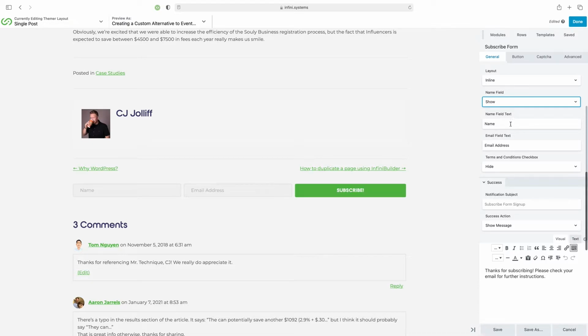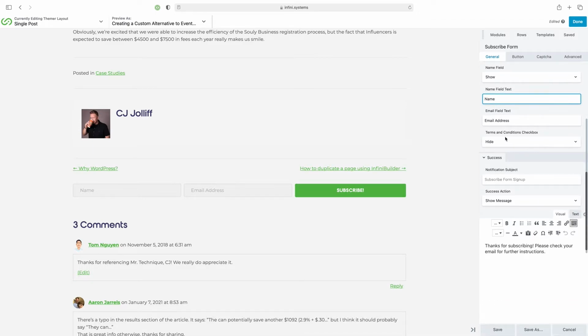Now, to be clear, and this is one of the differences between the easy form and let's say the more advanced form, this is name. So, you could say in here that you actually want first name, and you just get first name and email address. You don't get the option to also collect their last name. So I might just leave this as name and then leave it to the person to interpret however they want.